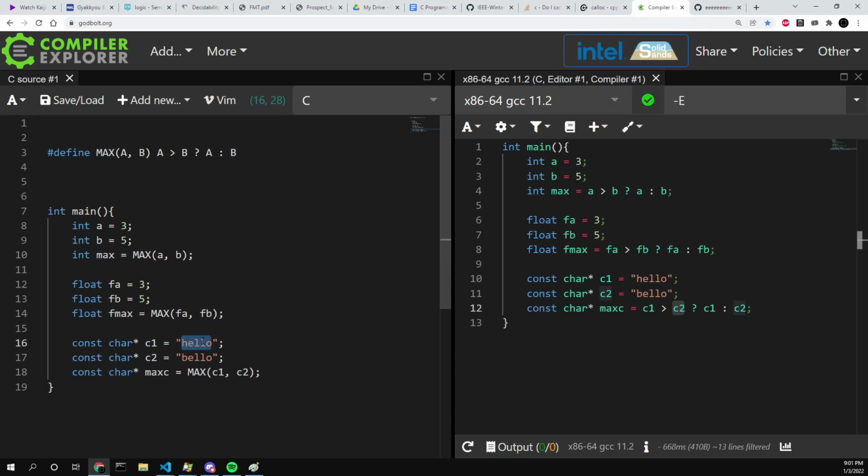The non-numeric types aren't actually real. Everything in C is secretly a numeric type. Even strings are pointers, which are numbers, which have memory locations which contain numbers. So you could do something like this, though, where if I actually dereference these pointers here and I send the pointers, you can see that the dereference actually goes across everything in here. So it literally takes the token here, the string right here, and copies it into every instance of A and B in this expression. So effectively, C1 dereferenced, C2 dereferenced.